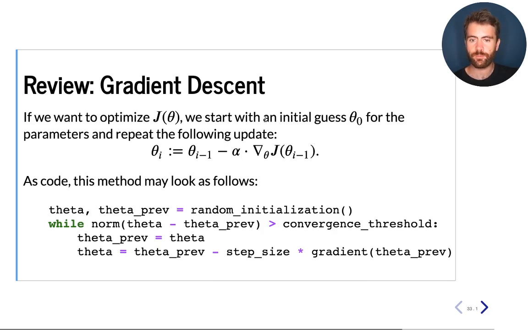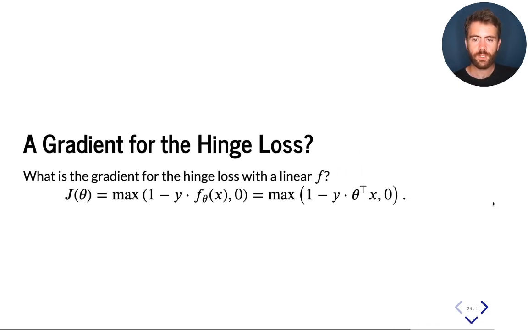from the gradient. So if we go along the direction of the negative gradient, we know that we're going to be decreasing the function in that direction. So we take a small step, and then we recompute the gradient. We take another step in the steepest descent direction, and we keep doing this until we have converged. So this is gradient descent. Now, how can we apply gradient descent to the hinge loss?